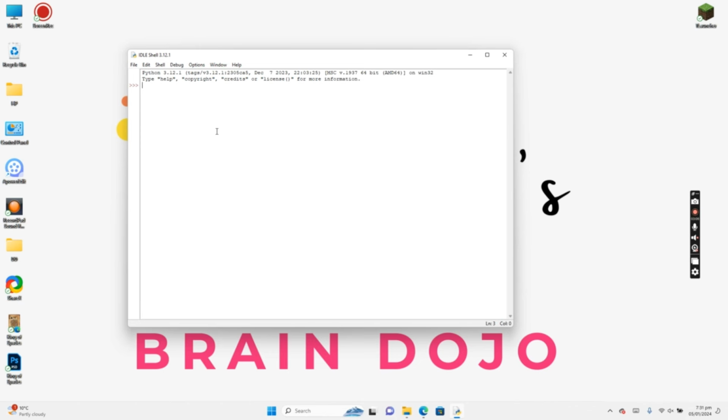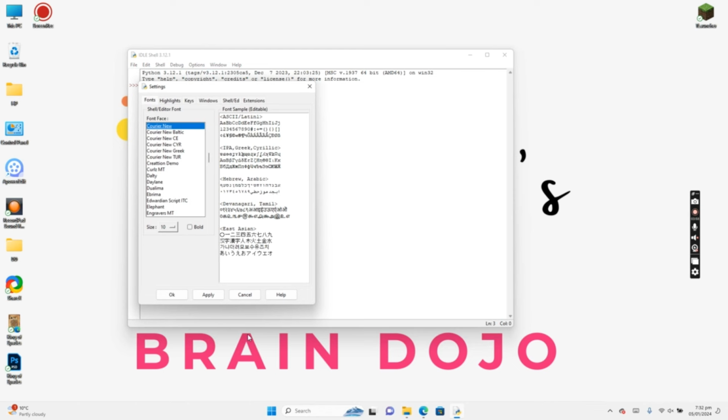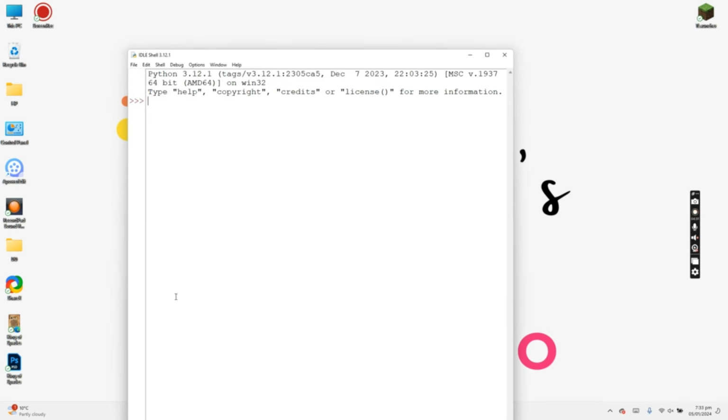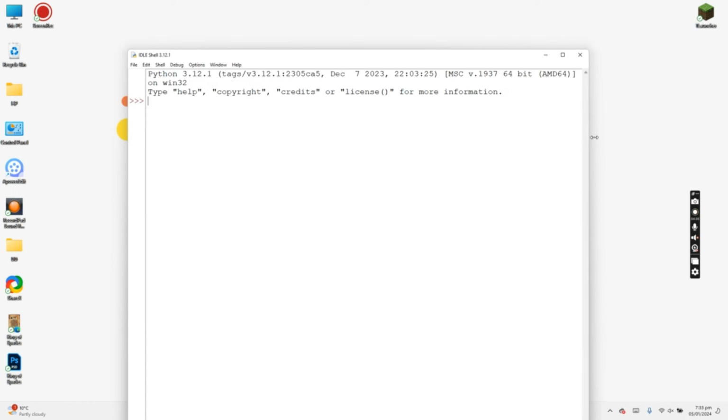if this was a little bigger and easier to read. So what I'm going to do for that is go into options and pick configure IDLE. If you just click on this, it gives you a lot of font options, also known as font faces, and then down here it gives you the size option. So I'm going to pick 16 for now. I think that should be a relatively easier to read font size. There are also other options that you can play around with if you want. I'm going to leave them as default. I'm just going to say apply and then OK. And if you see, your IDLE shell now has a better font size that is more readable.